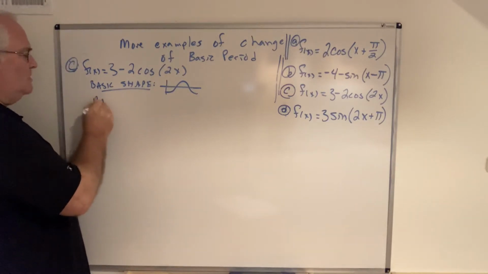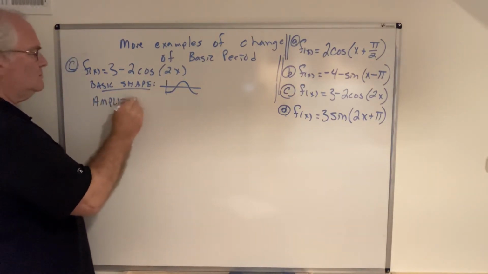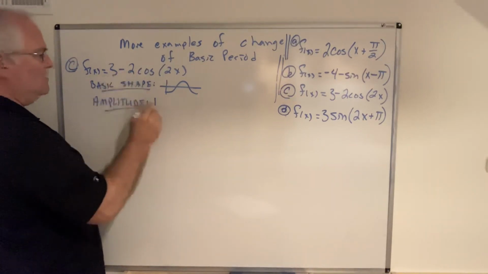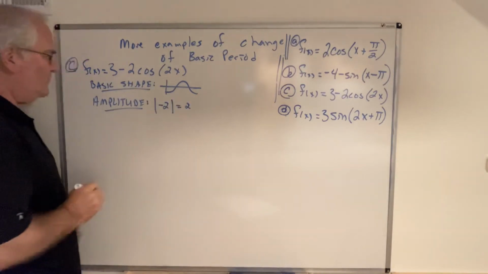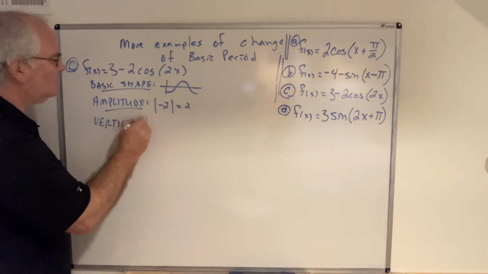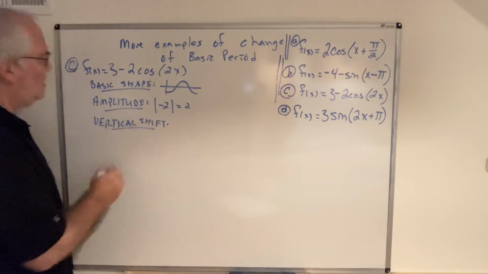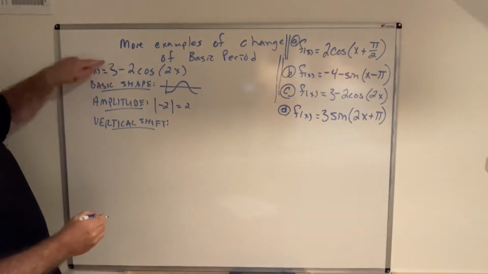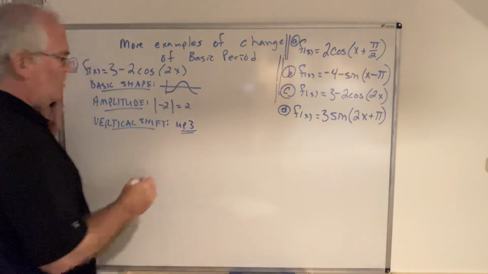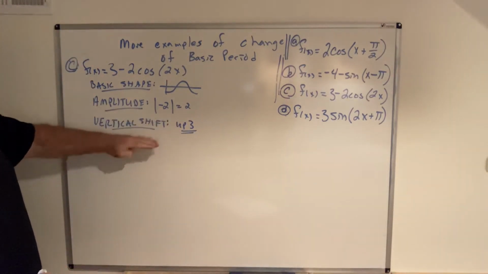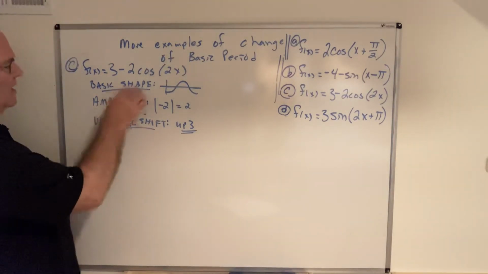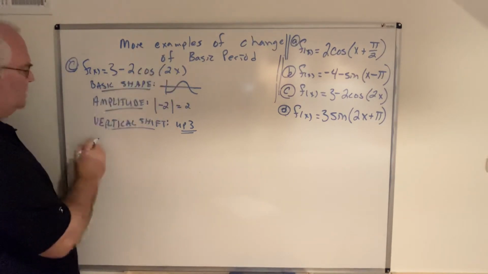And then we have the amplitude. Yes, the amplitude is now absolute value of this coefficient, absolute value of -2, which is 2 if you prefer. And there actually is a vertical shift. Yes, there is a vertical shift. The vertical shift is up 3. This is a positive 3. And so we shift up 3. So we go up 3, and the amplitude is 2. So we have shifted the axis of the curve. And so in a sense, and now we need the change in the basic interval, right?